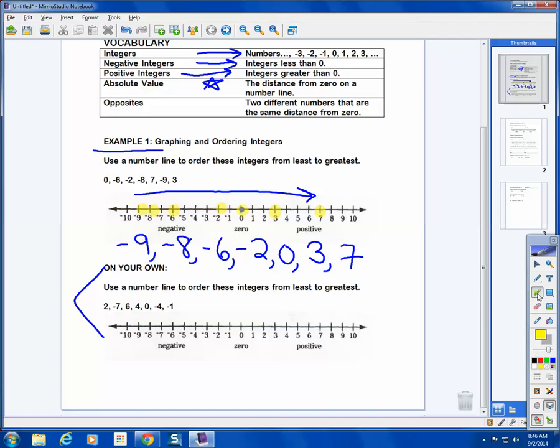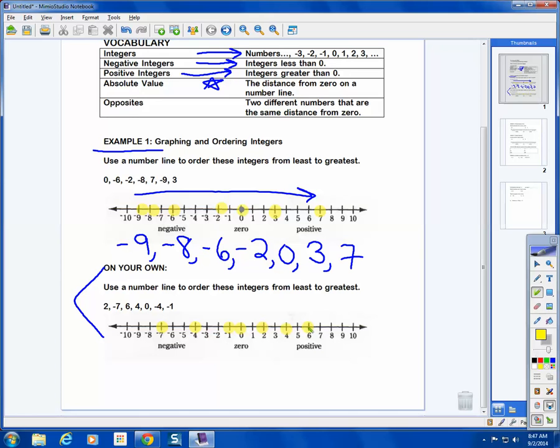Okay, Allie, help me out, kiddo. Negative 7. Okay, you said negative 7 first? Yeah. Is it okay if I plot them? Tell me your order, and I'm going to plot them, and I should be able to just move from left to right all the time, okay? So she's saying negative 7 first. All right, what's next, Allie? Negative 4. Negative 4, okay. Negative 1. Positive 1 or negative 1? Negative. Negative 1, sorry, I didn't catch that. Okay, go ahead. 0. Excellent. 2. Okay, that works. 4. 6.